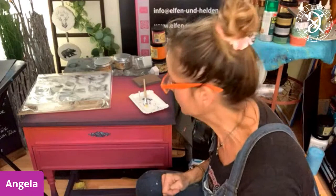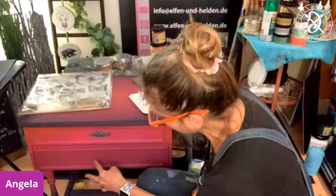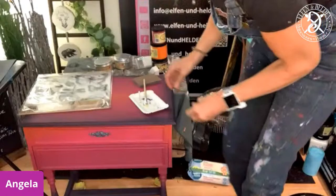Nina, I didn't drill the hole yet. I will drill a hole, obviously. There were handles on there, they had two holes. I filled those up with Dixie mud and they're closed now. I'm not going to drill the holes today. I'm going to measure that hole for the hardware. I think this is gonna be quite cute with the one on top and this one there. But we're going to do the stenciling today because I want to have some butterflies on there.